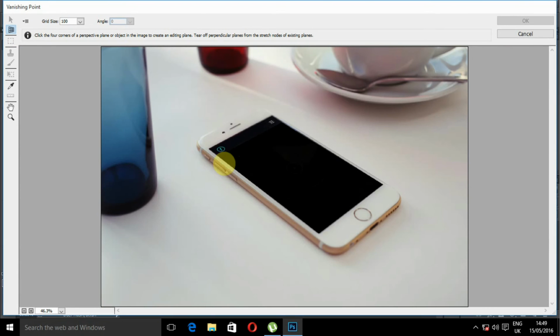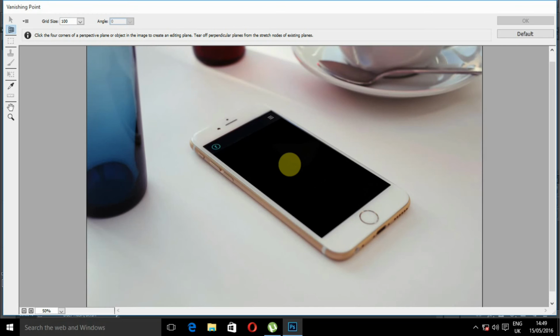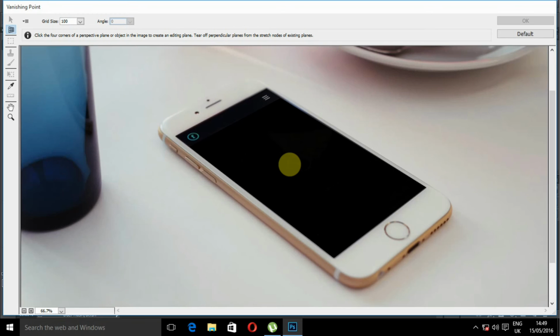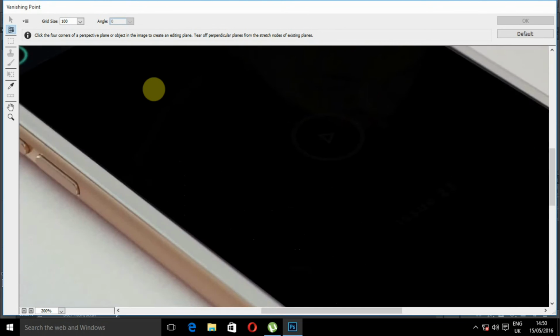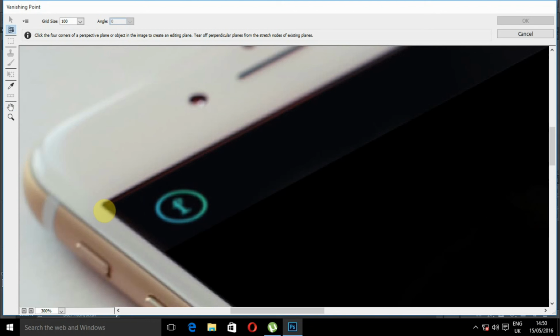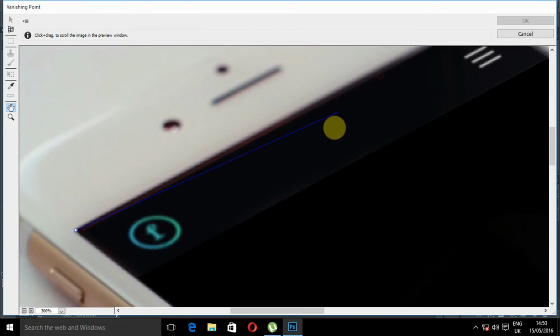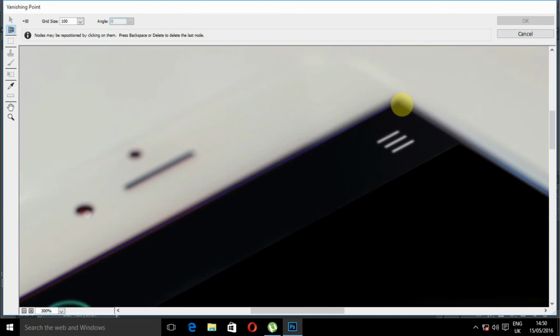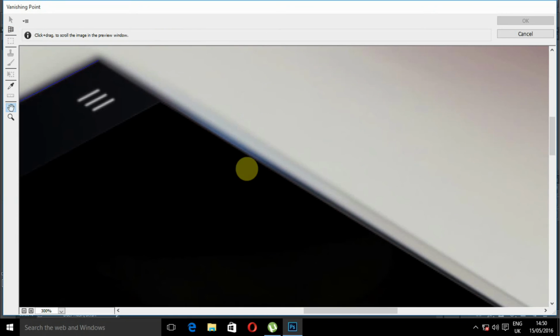Click on your plane. You can zoom in by Control plus. So make sure things are visible. So I'm going to click on my corner here. But you can pan around, move around your view by selecting spacebar, dragging using your mouse.